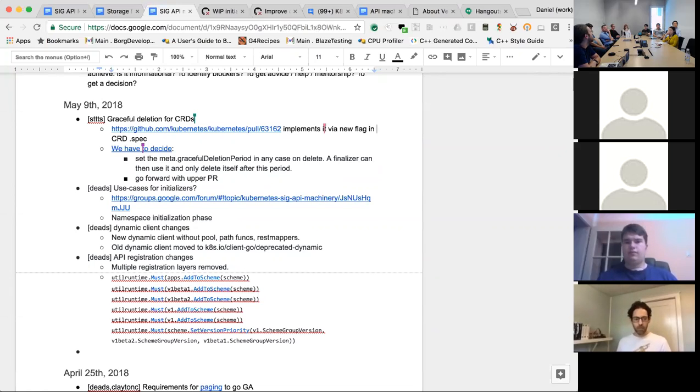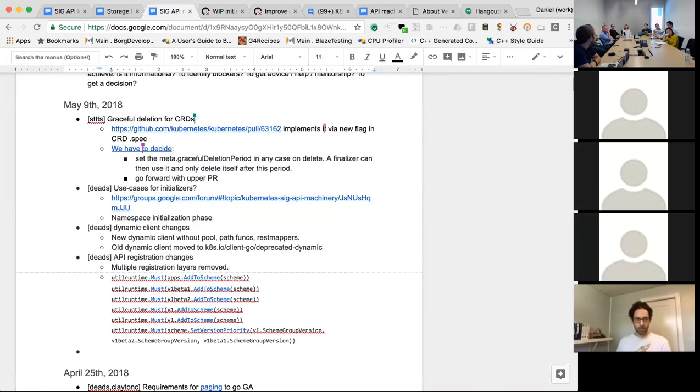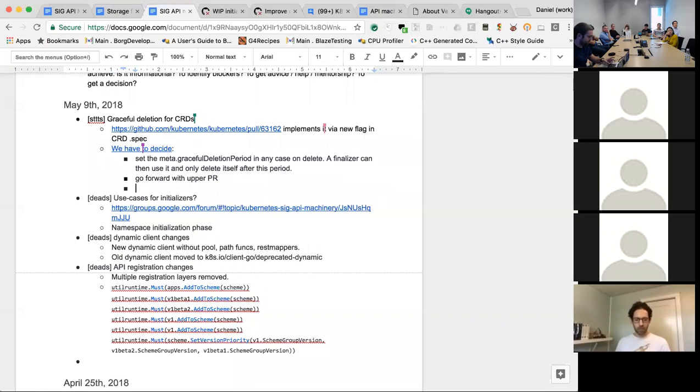The thing I like about finalizers is that it makes it very clear who's responsible for doing the cleanup. So pods have graceful deletion, and it's implicitly the kubelet who's responsible for coming back and doing the final delete. But when you generalize that, I like having the record on the object of who's blocking this. Who are we waiting on?